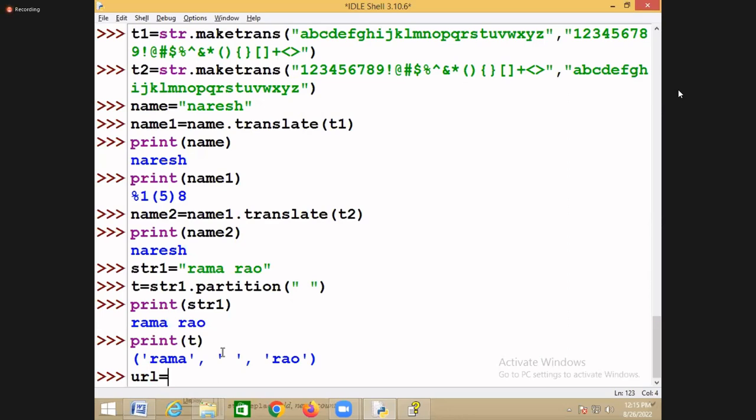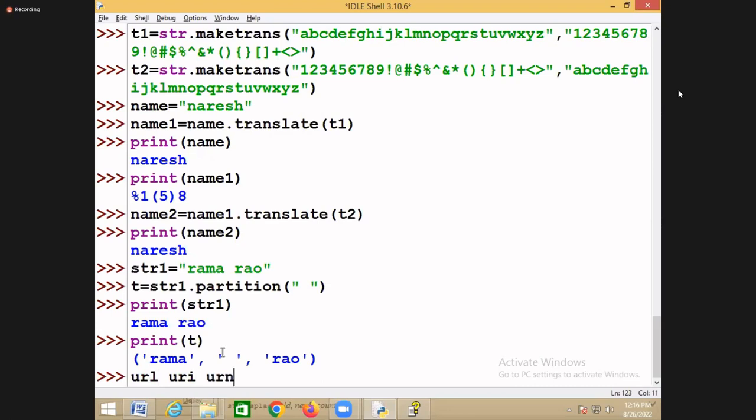You type www dot, right? www.nareshit.com. That is called a URL, or not? Yes. That is called a URL. See, some questions: if you are technical, URL, URI, URN.